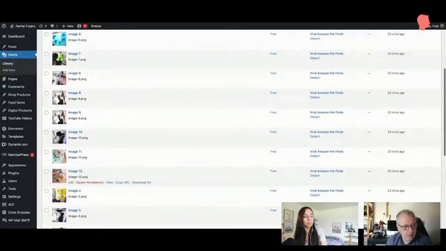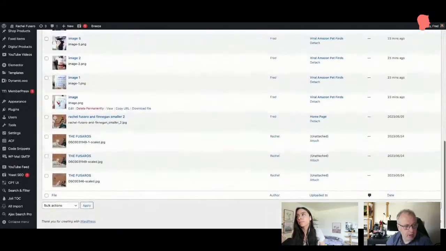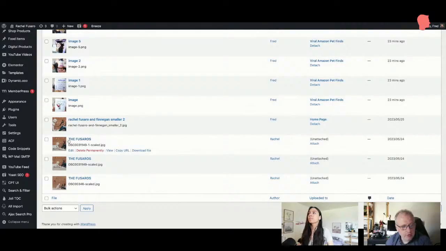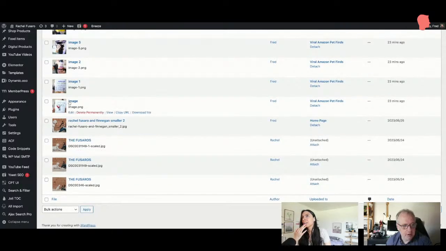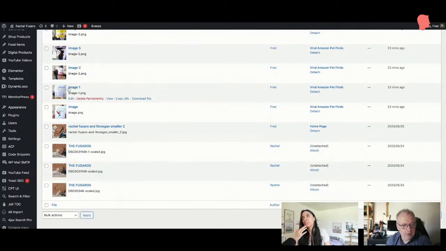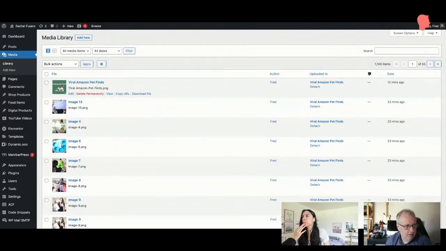Even when you're using an image more for illustration, just say that there is a dog and a photographer in the image, because you never know if someone searches on Google Images for dog and photographer, or photography of a dog, they might see your picture and click on it, and this is a visit for your site. Whereas nobody is looking for image one on Google. Perfect.